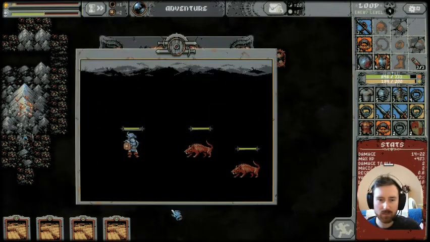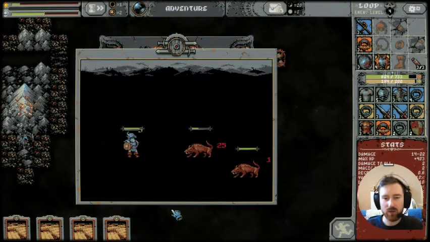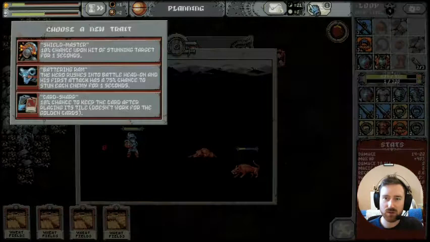Not really what we want. I'm honestly tempted to get rid of the wheat fields from the deck because they just clog up my hands. They don't seem to do very much at all.